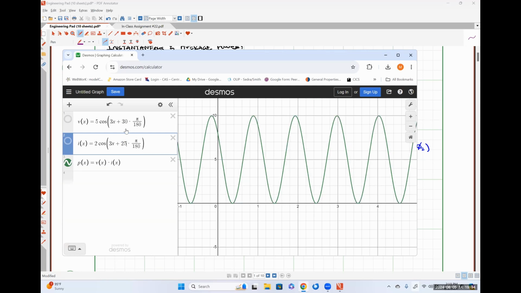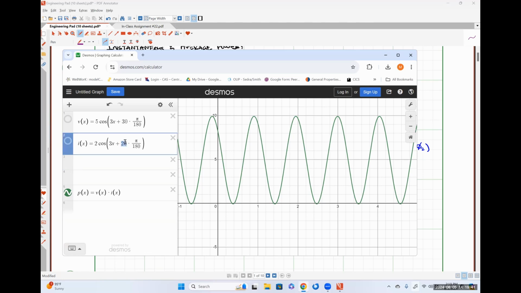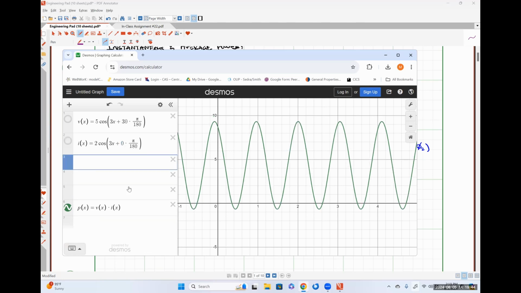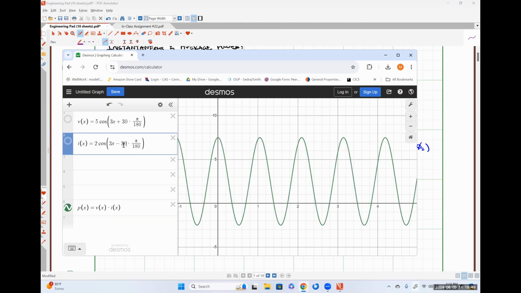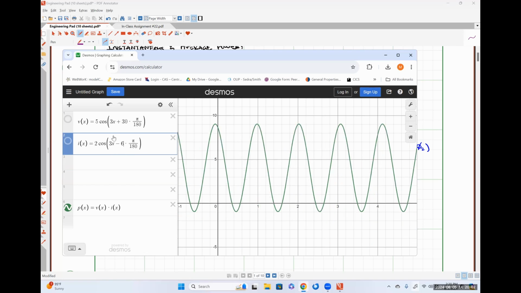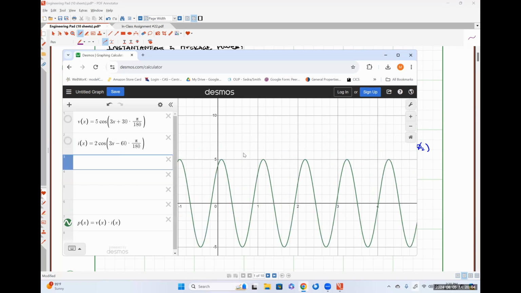But as I step this down, now there's a little bit, maybe go a little bit faster here. So go back down to zero, go to negative 30. And this difference in phase angle is just pulling this graph down until it reaches a point where they are exactly 90 degrees out of phase. And then our graph is centered around the horizontal axis. Okay.